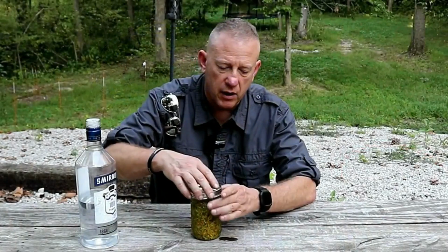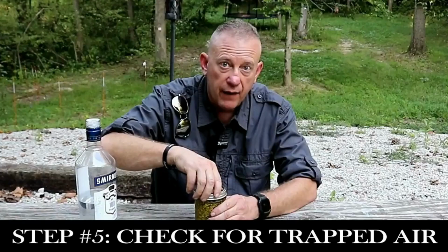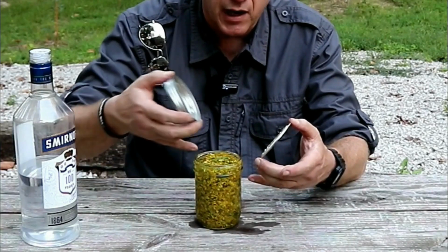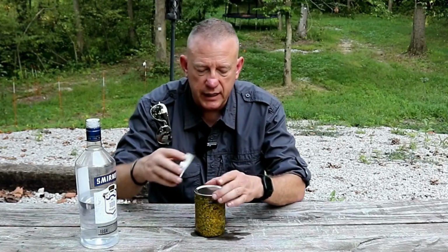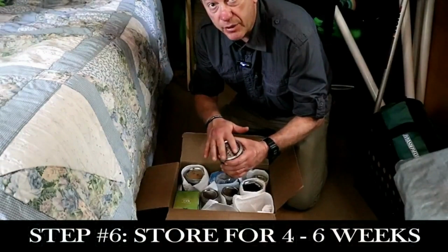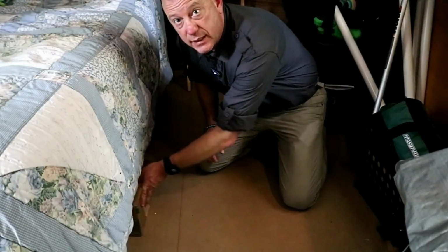Now I'm going to put the lid on there really tight, and then I'm going to give it a few shakes to see if it releases any trapped air bubbles down there. And then I'm going to check it to make sure that the alcohol level did not drop in the jar, and if it would have, I just would have topped it off again with more vodka. And now I'm going to put the lid back on tightly and get it ready for storage over the next 4 to 6 weeks. Now, after labeling what tincture this is going to be, I am now going to place it in a cool, dark place for the next 6 weeks.